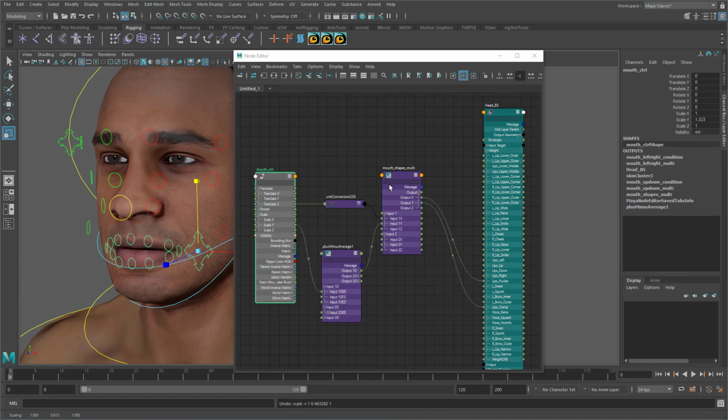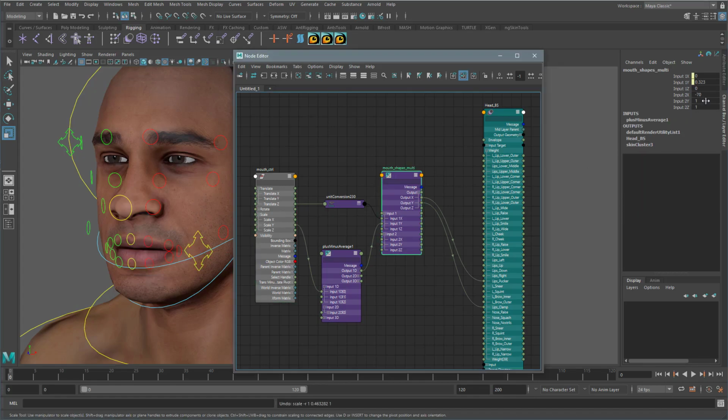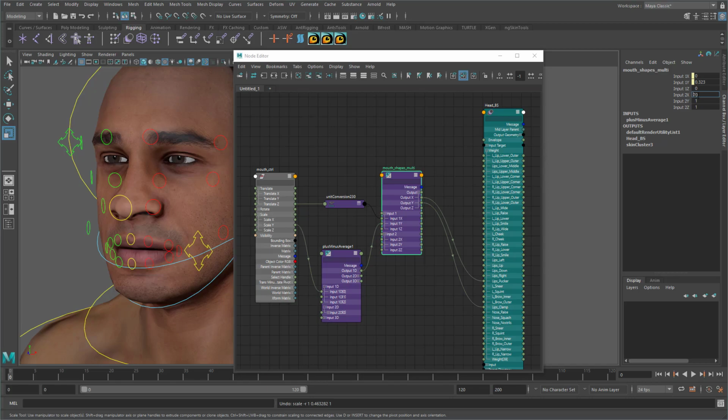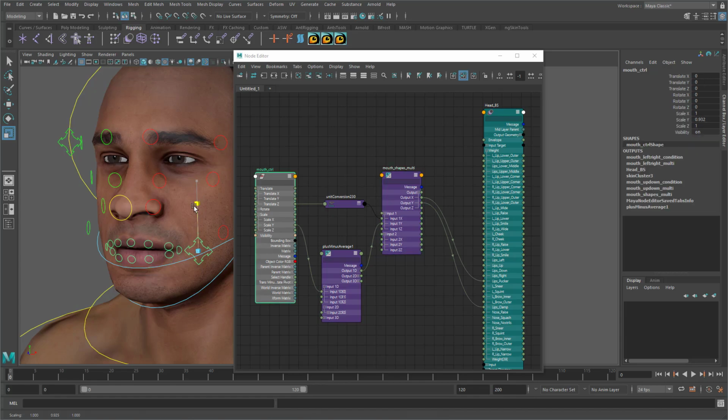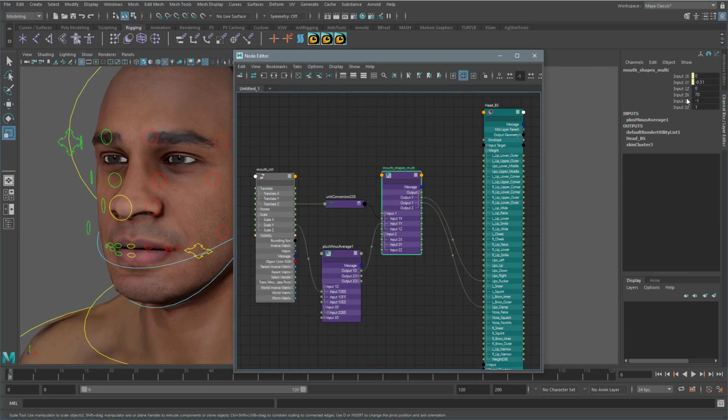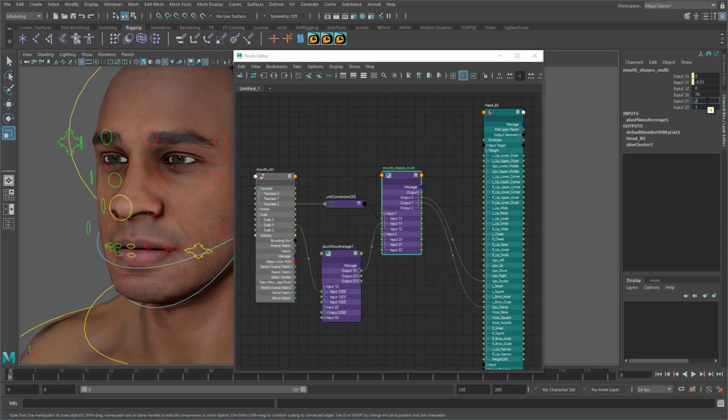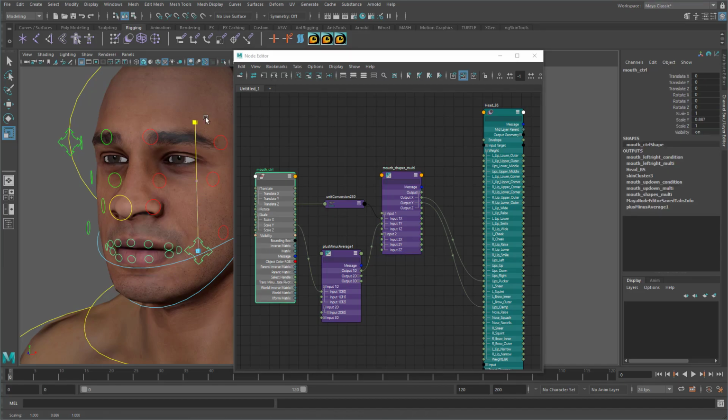Actually, the 70 was for the pucker. My bad. Okay, so it's the input 2Y we need to update. That's better. We can probably increase the influence. Maybe -2. Yeah, that looks better. Reset that.